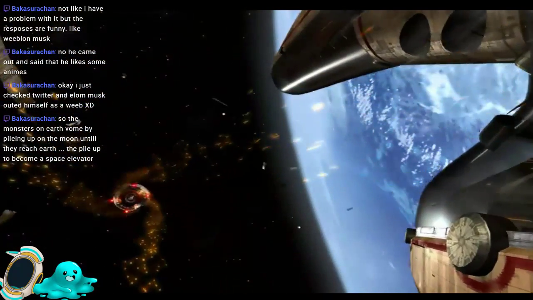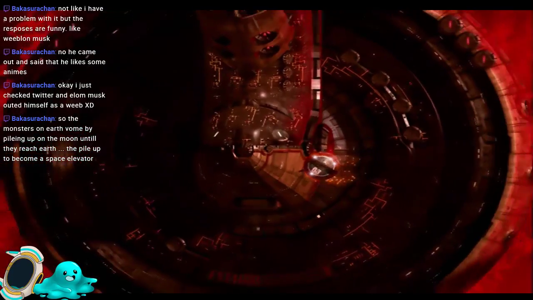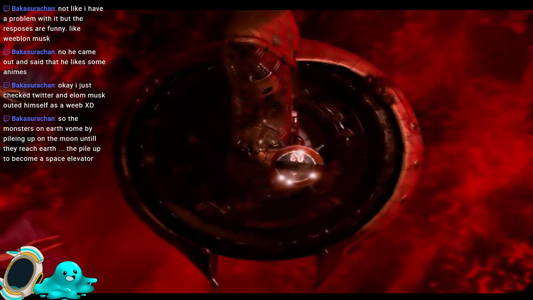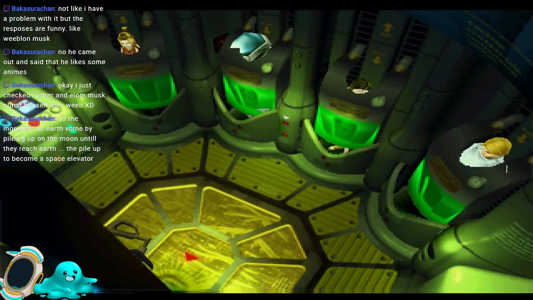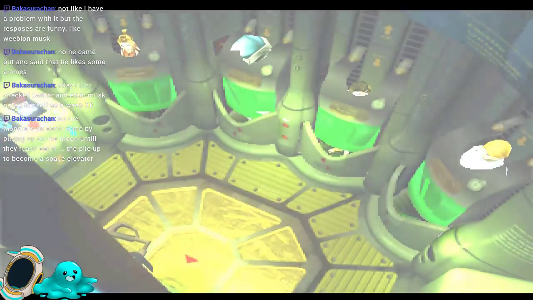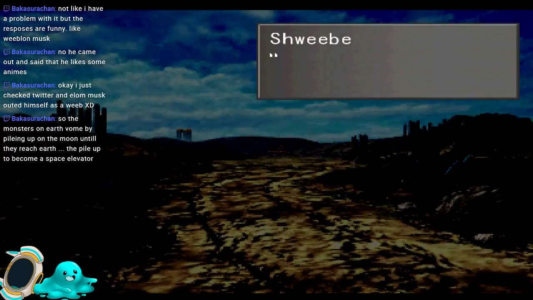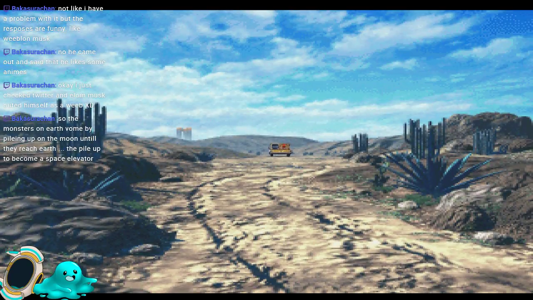And that transition into a cutscene is so smooth. So smooth. Escape pod 03. And the wave of monsters just crash into the station and consume it. Till there is nothing left. Here we get transferred into the past.